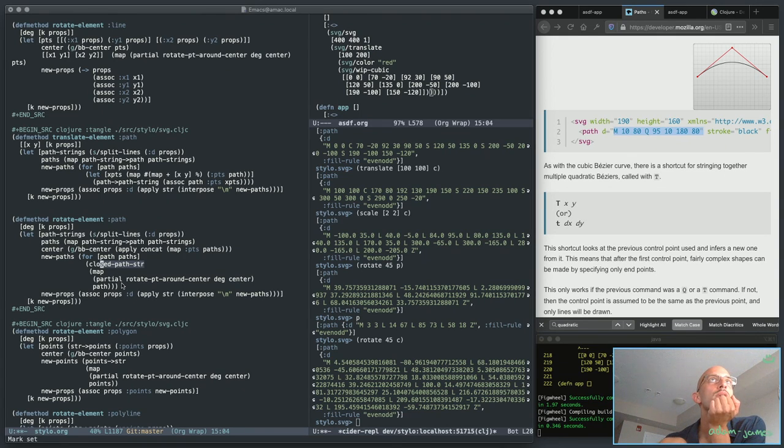Okay, so rotate point about center by degrees from the center.